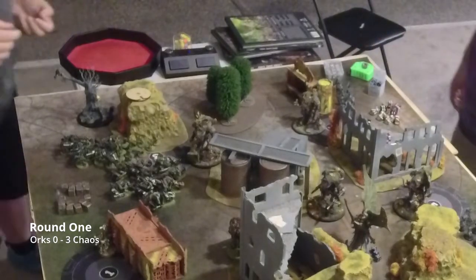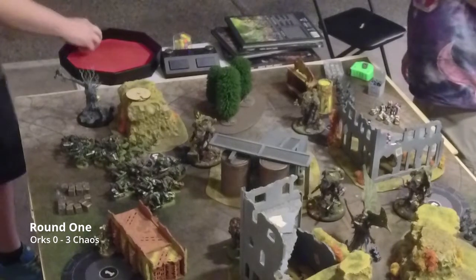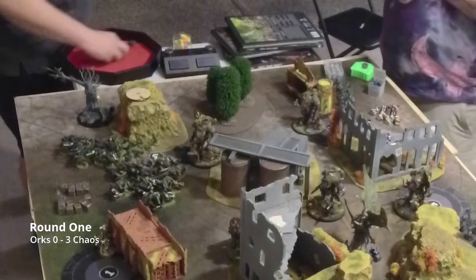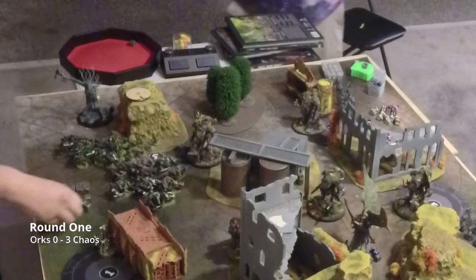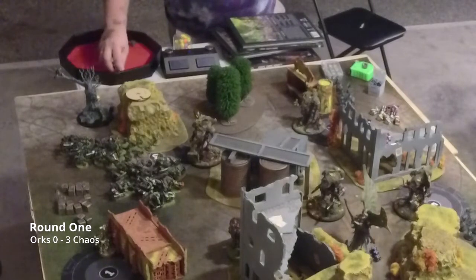And then the D3 auto hits on Mortarion. Three. Strength 8 versus T 8 or 7. 2. 1. Sorry. 1. 2 at minus. These are minus 2. Minus 2, minus 3. Doesn't matter. 1 goes through. How many damage? 3 damage.